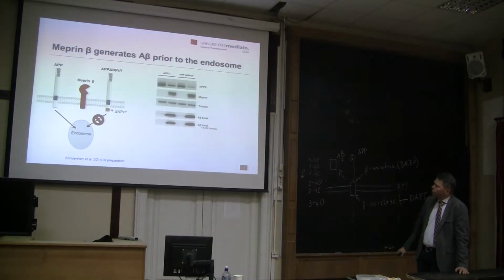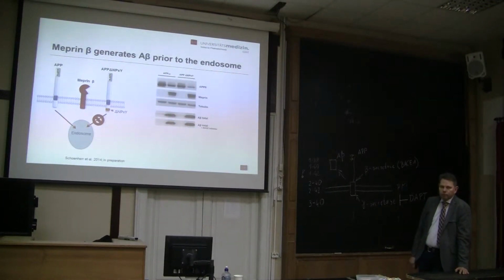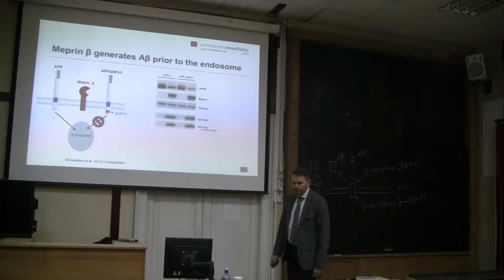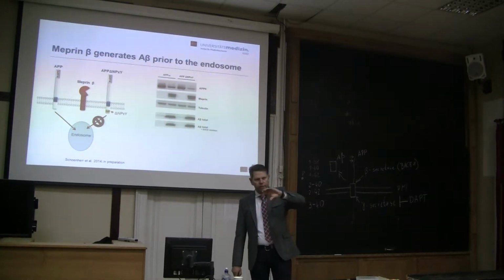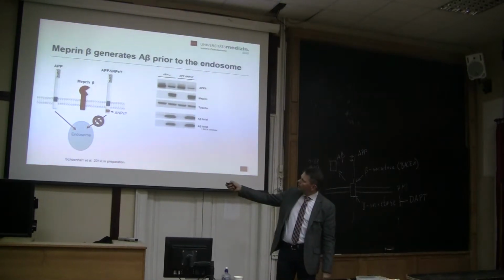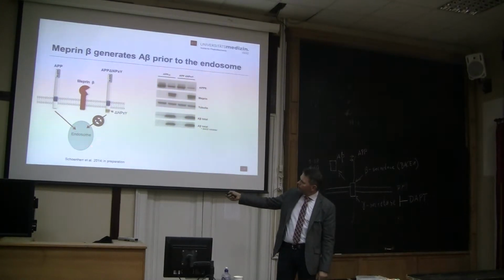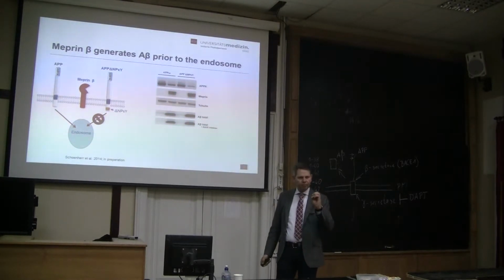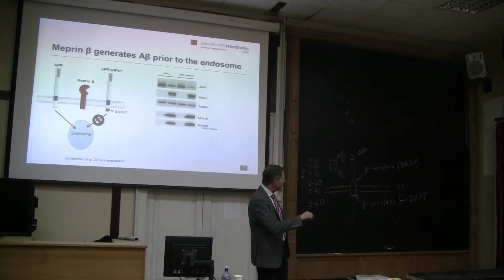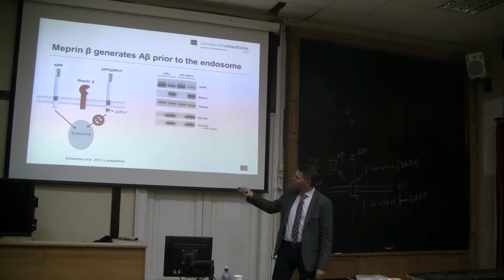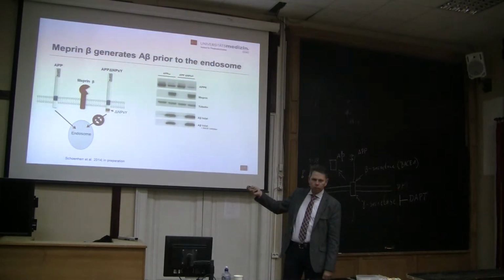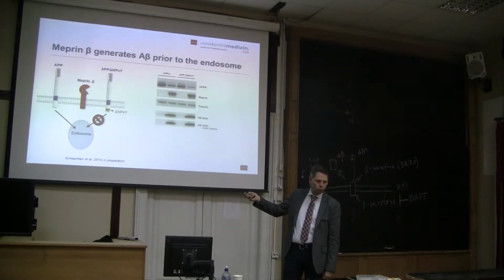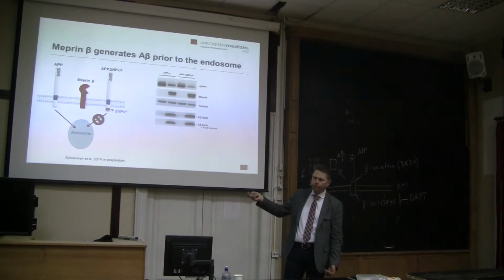Okay, so if that is correct, we should have an effect on Aβ production, because usually APP travels to the cell surface and then afterwards is endocytosed into the endosomal compartment. In the endosomal compartment, 80% of Aβ is generated by BACE1. That is a fact. Okay? So if we now block or inhibit the uptake of APP into the endosome, we should have less Aβ production. Right?